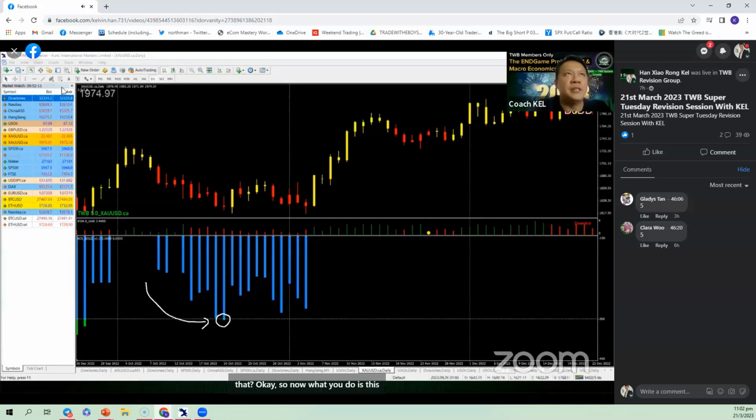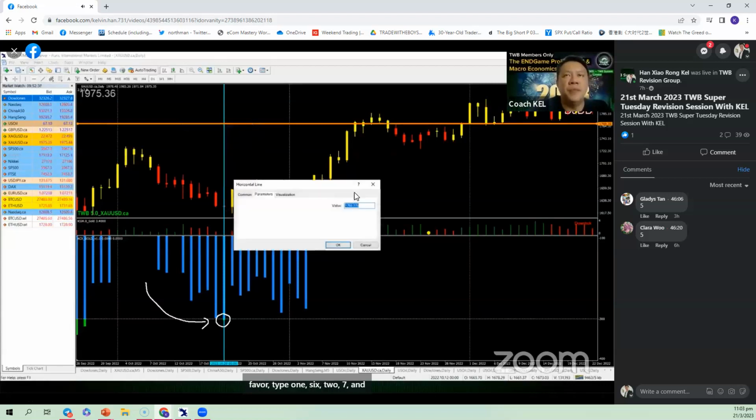Okay. So now what you need to do is this, just for backtest's sake, you just put a line at the KC on the day itself. So what you need to do is find the closing price. Remember, closing price. So the closing price on this day was 1627. Look at the bottom right corner. It's 1627. Can you see that? Okay. So very simple.